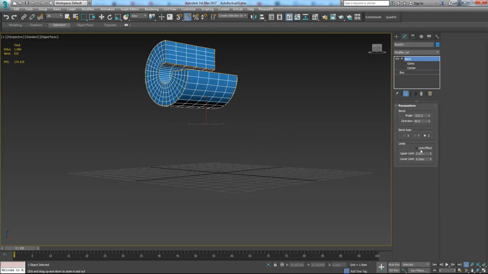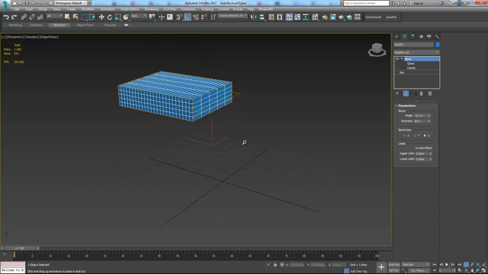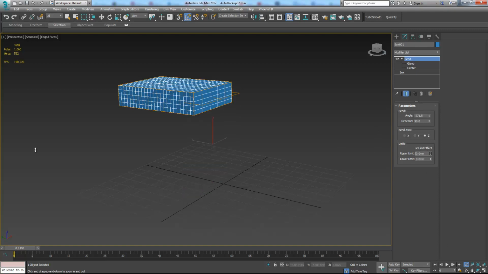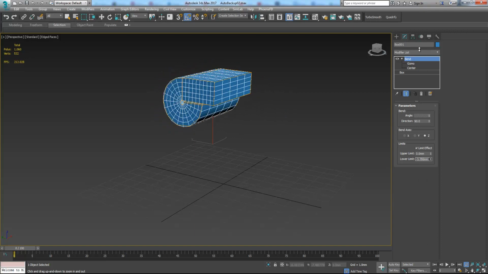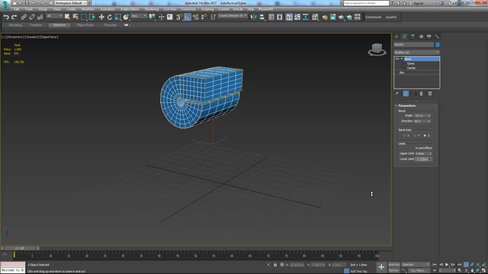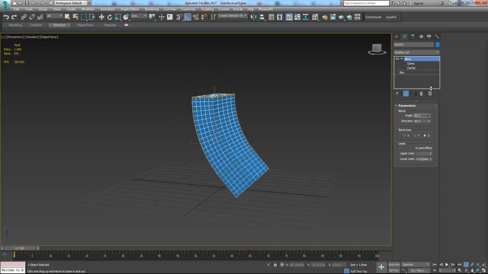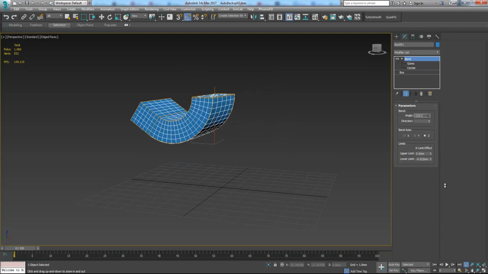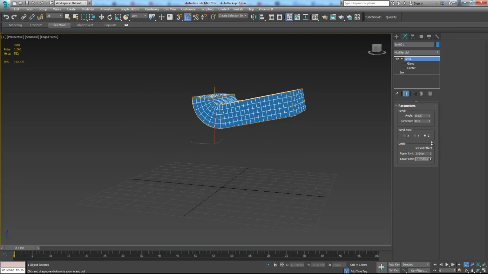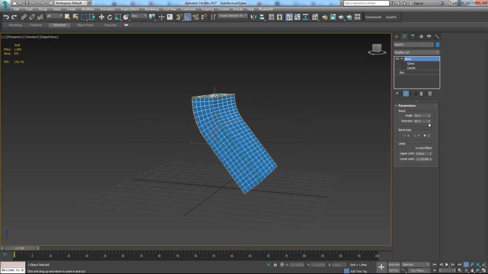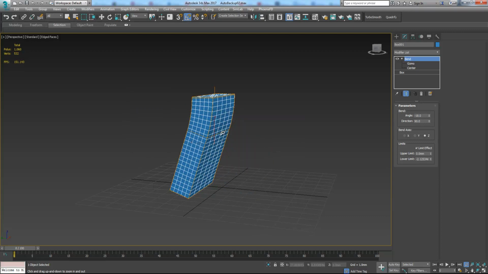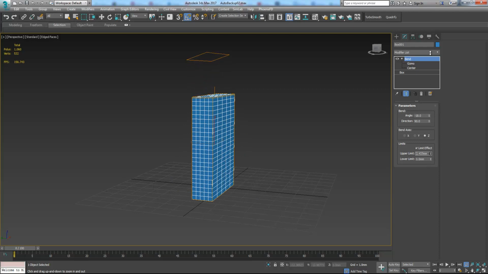Now let's see the limit effect and what it helps you to achieve. It's 0, and it basically helps some parts of the object go without bending. Some parts of the object are not bending. As you see, if we decrease or increase, you can see that only the upper part is bending and this part is still standing still. Or maybe we just make it 0. We can increase it like this, and now let's see, it happens to be a different result.